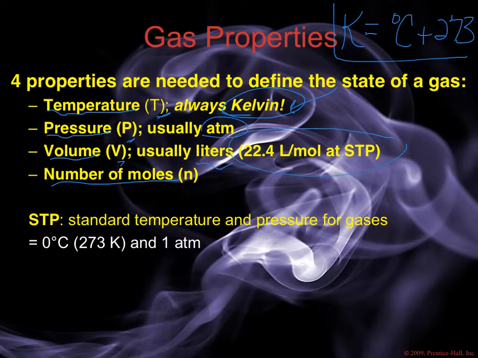This is an equivalency. You'll get familiar with this unit, 22.4 liters in 1 mole at standard temperature and pressure. What that tells you is that every gas, if it's at standard temperature and pressure, and we just learned standard pressure is 1 atmosphere, standard temperature is 0 degrees Celsius, which is the same thing as 273 Kelvin. So if a gas is under these standard conditions, it will occupy 22.4 liters volume. That is any gas, every gas, regardless of its identity. The symbol for moles is little n.